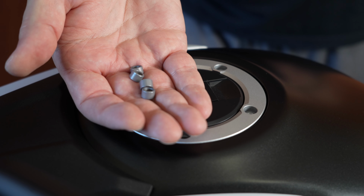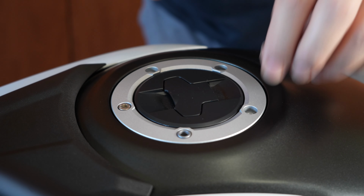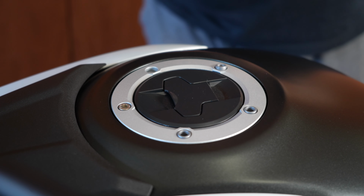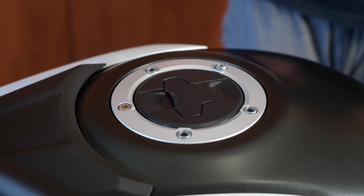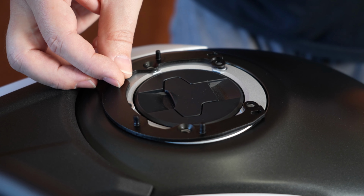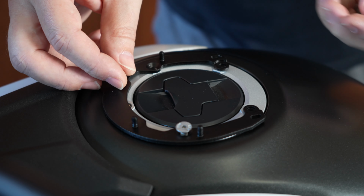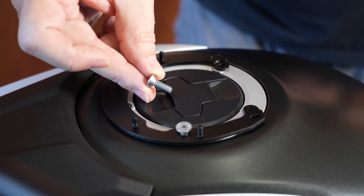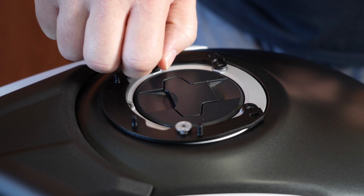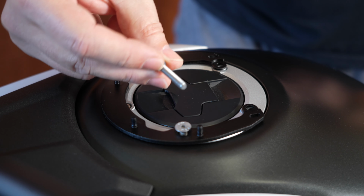The first thing I need to do after removing the stock screws is to install the four spacers. Next, the bottom plate of the tank ring can be installed. The shorter, flat-headed screws go closest to the handlebars. These screws need to be flat so that the second piece of the tank ring will sit flush. After doing a test fit of all the screws just to make sure that they fit properly, I will be putting some blue Loctite on these for the final install.